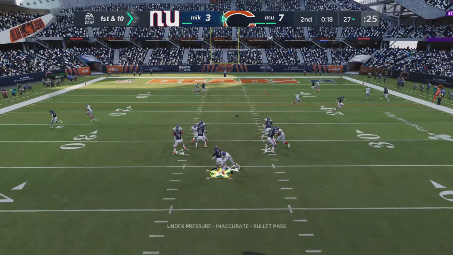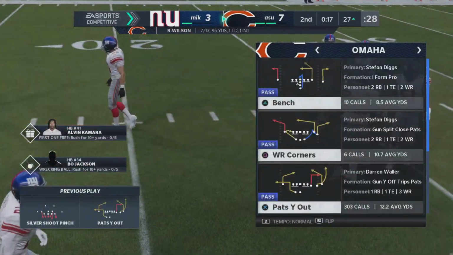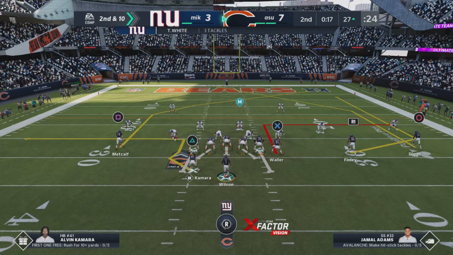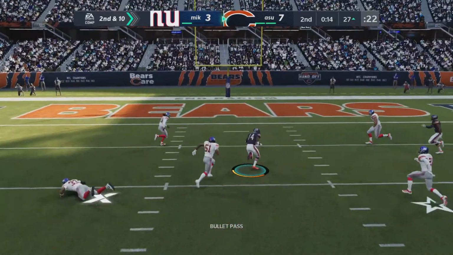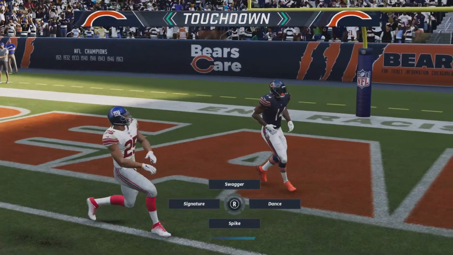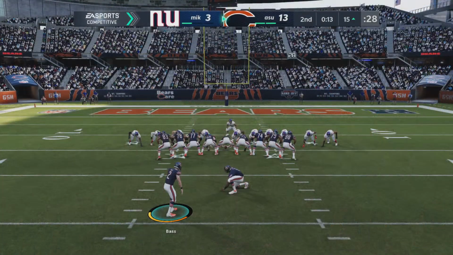Out of the gun, here's Wilson. And that is incomplete. So 17 seconds now on the clock here. The intended receiver was DK Metcalf. And that'll bring up 2nd down. He goes right back to Metcalf, this time complete. And he is in. Touchdown, Chicago.